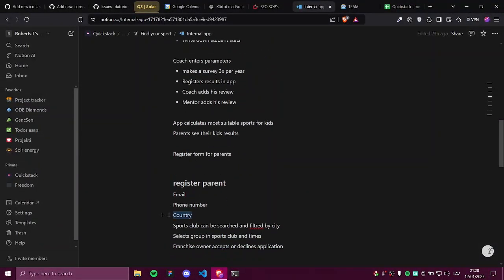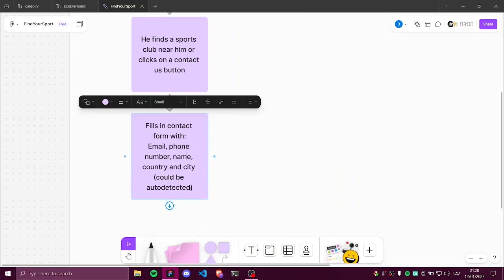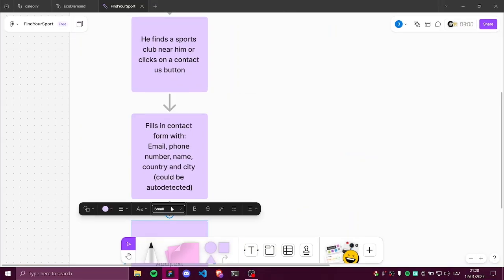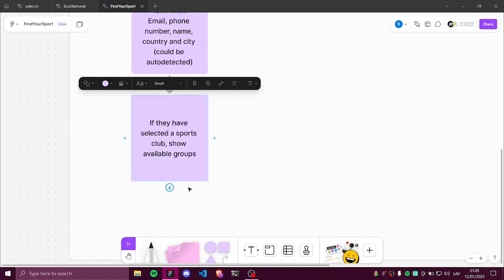So they register. If they have selected a sports group, show available groups.